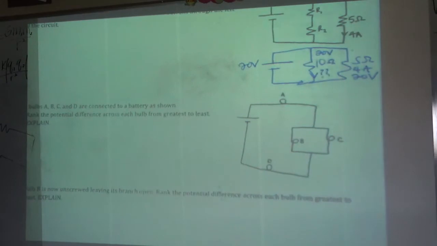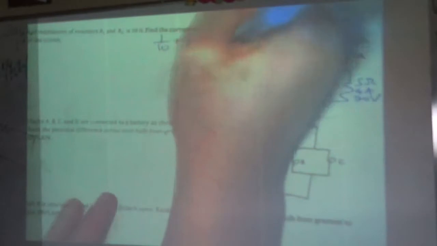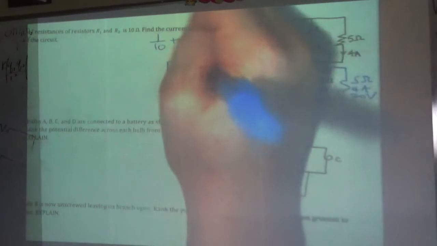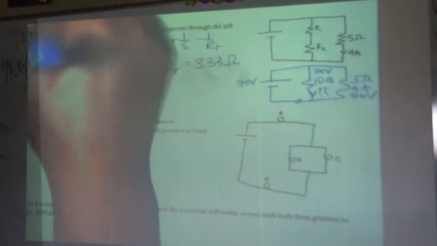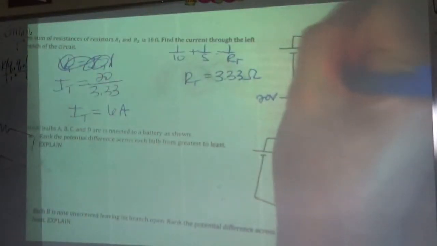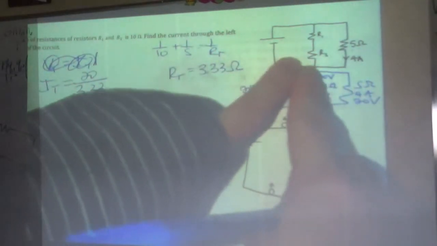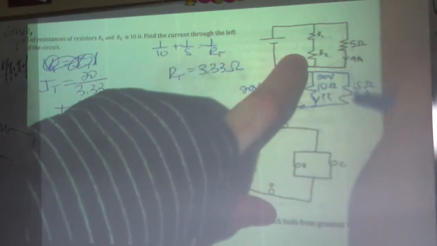So 2 ways to find it. I think most people do the find R total, so 1 over 10 plus 1 over 5 to get R total. That gives me an R total of 3.33 ohms, and then V total equals I total R total, or sorry, I'll just do it. The I total is the total voltage 20 divided by total resistance 3.33, so that gives me a total current of 6 amps. Now the trick here is that you just found the total current, not what I asked for. What I have is total current 6 amps coming out of the battery. I know that 4 amps is going to go in this route, so what's left is the 2 amps to go to the first one.